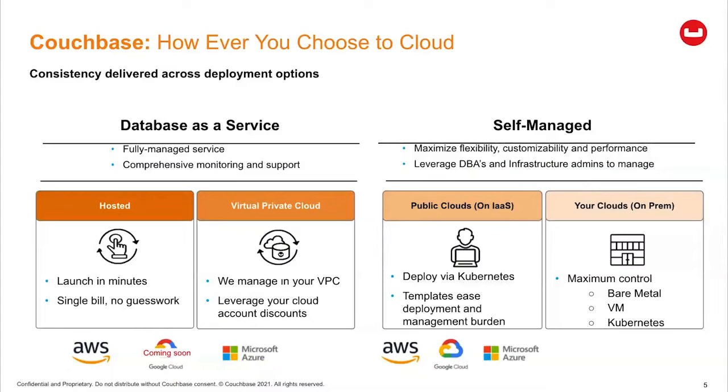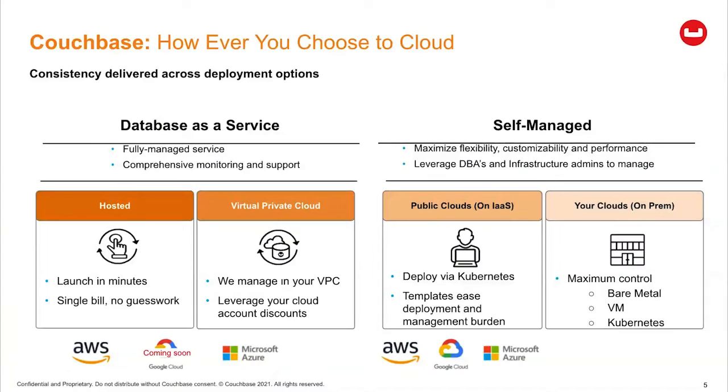They want to manage the data systems themselves. Essentially, they don't want to manage the individual Kubernetes containers running Couchbase, but they don't want Couchbase personnel to be able to get access to that data. They can run within their own private VPC. The database as a service runs today on AWS and Microsoft Azure, and support for GCP is forthcoming.